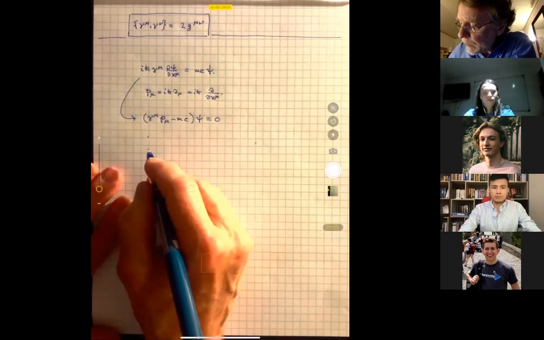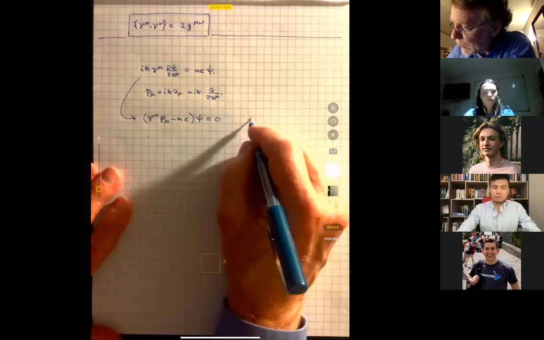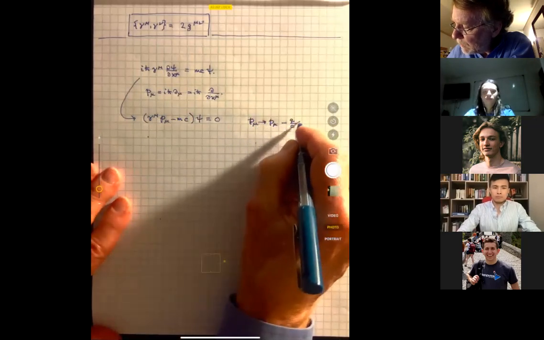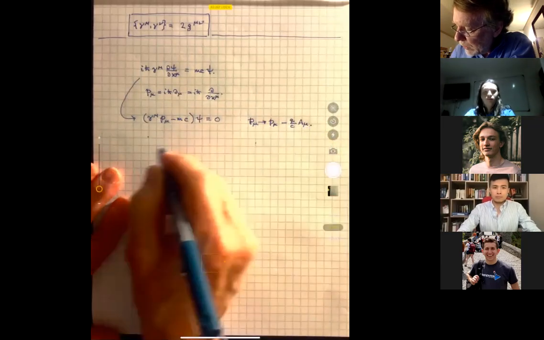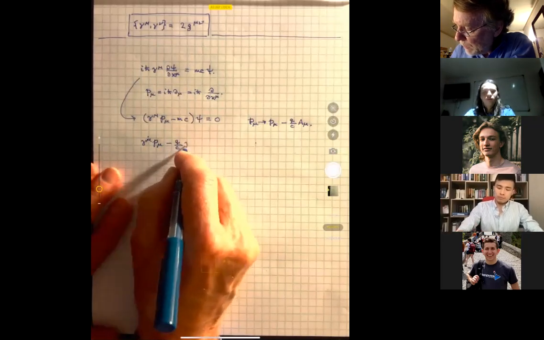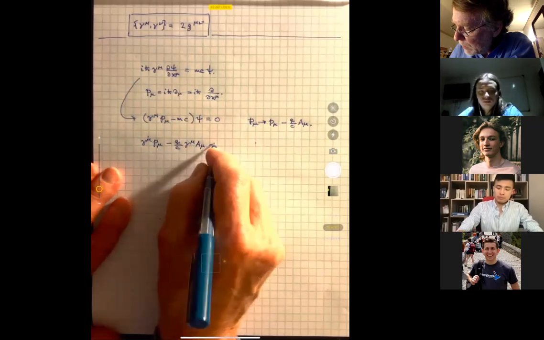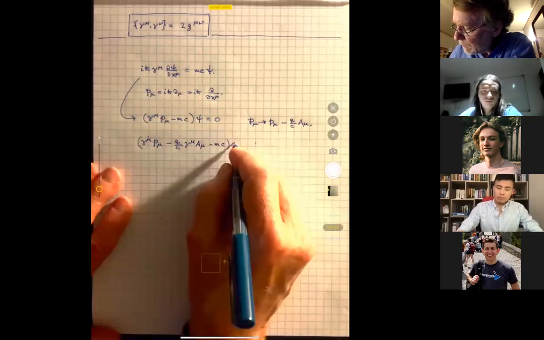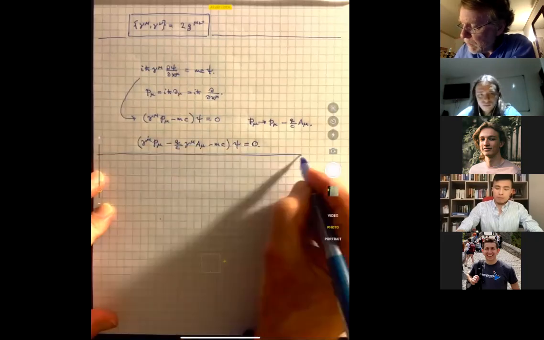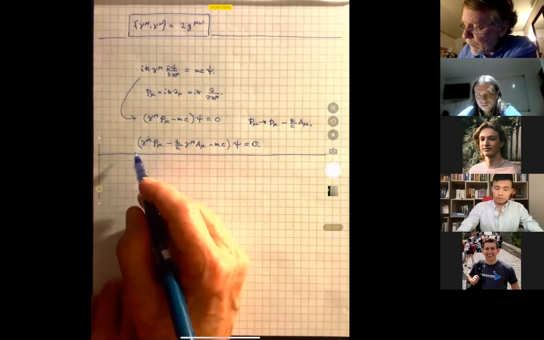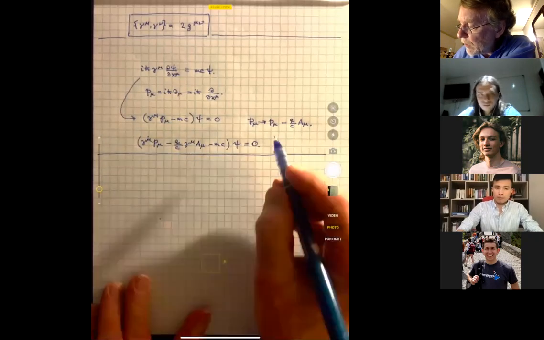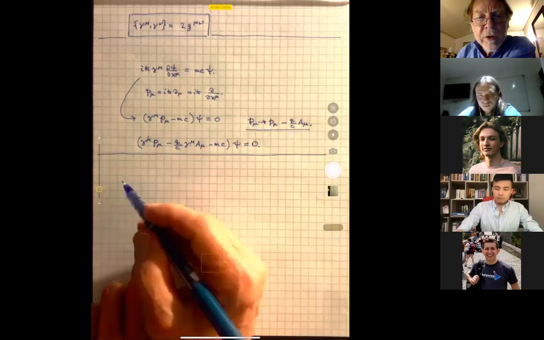If we want to incorporate an interaction with the electromagnetic field, we can use the minimal coupling that says that P mu should be replaced by P mu minus q over c A mu. And if we do this, we get gamma mu P mu minus q over c gamma mu A mu minus mc acting on psi is equal to 0. So this is now the Dirac equation for a Dirac particle interacting with an electromagnetic field. This is a covariant version of the minimal coupling prescription. We used a 3+1 version of it earlier.